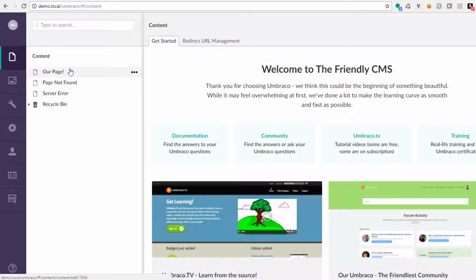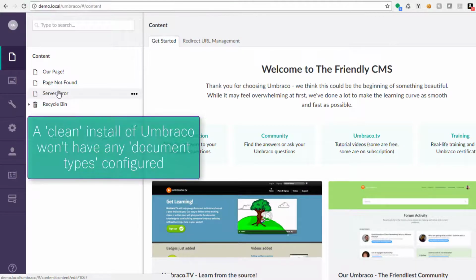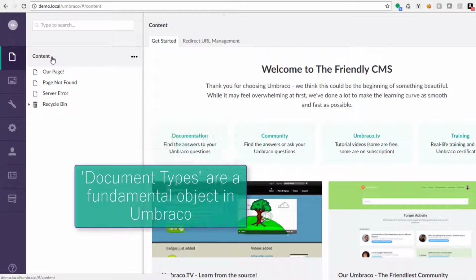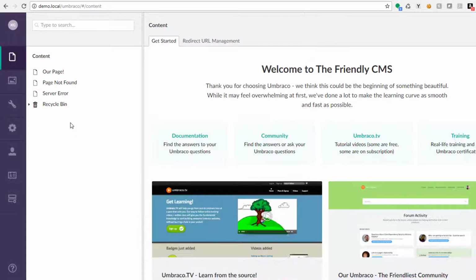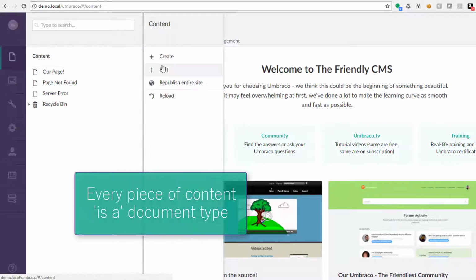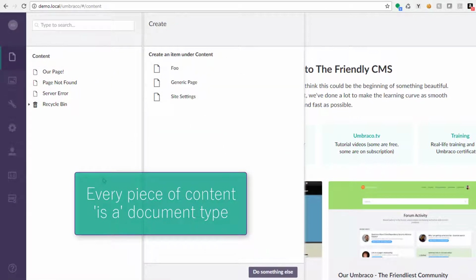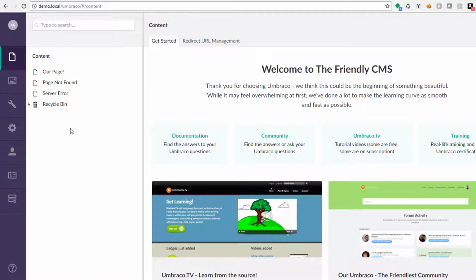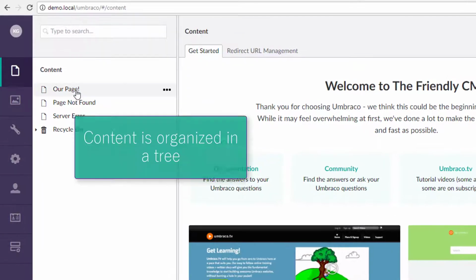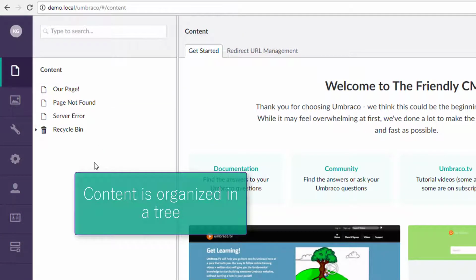And it's a little chicken or the egg here. So when you install a Umbraco instance locally, you won't have any content here. When you right click and try to create, there won't be anything here. So I've gone ahead and cheated a little bit and added some document types, which is what you then select on this screen here, just to give us something to work with. We're going to cover other sections like the settings, developer, etc. in subsequent videos, but for now I've just added a couple things here. So today is just about the content section.